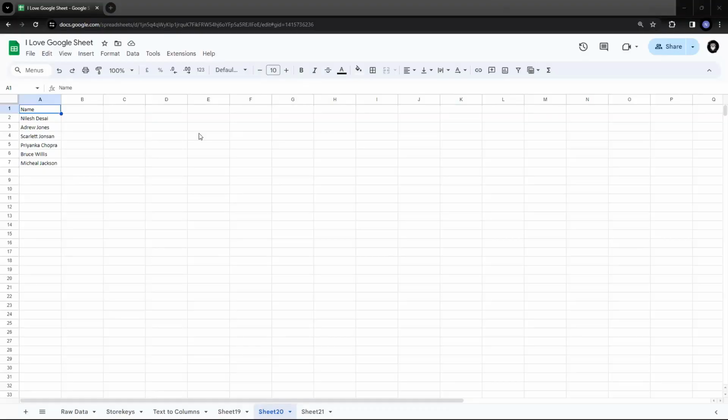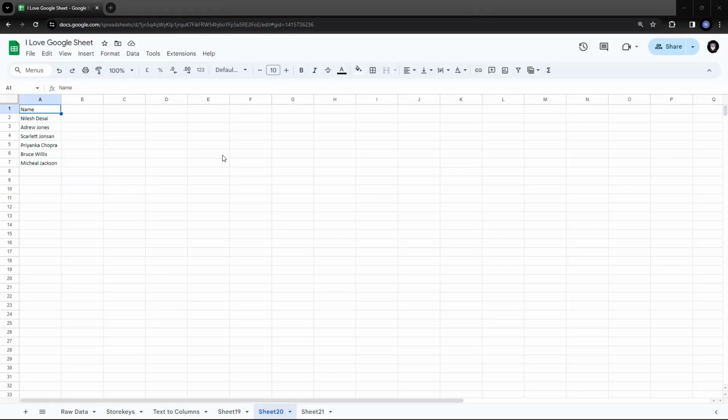Hi guys, today we'll try to understand how to split data in Google Sheets. Either you split data or split columns, whichever you say, it's the same thing. There are many obvious use cases of splitting a cell, such as separating first and last names into distinct columns, or slicing addresses into different fields, or separating numbers or text or emails.